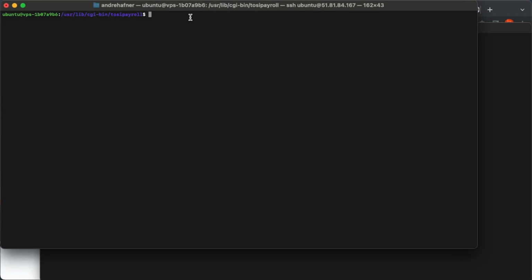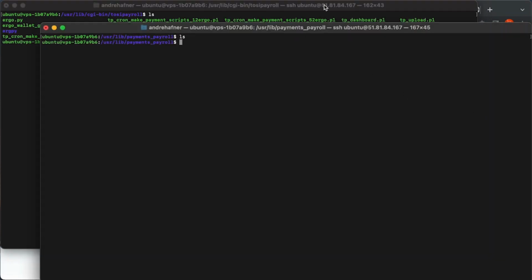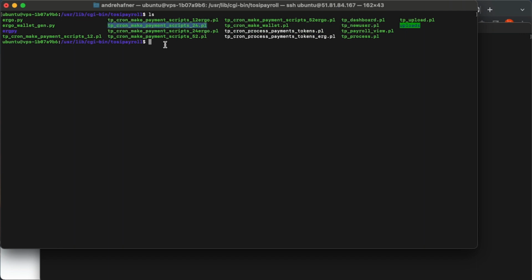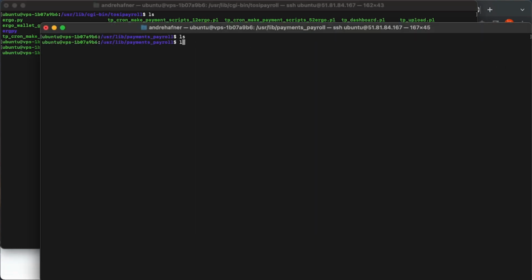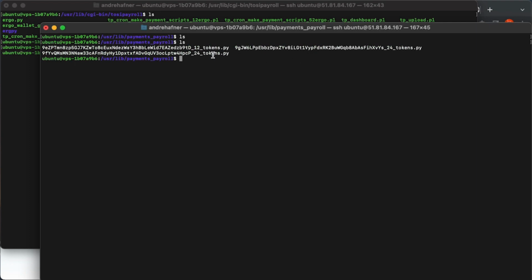Okay, so I'm going to manually run these scripts for you because they're typically run with a cron job. We are going to build 2 scripts right now. We're going to build a 24 payment threshold script, and we're also going to build the 12 threshold script. And there they are built. And if you notice, we also have separate ones for pure Ergo. The way the scripts work and are built, I don't want it so that with the token script, if you try to send Erg, you also have to send a token. So that's why they're split up, where Erg can send by itself without having to send any tokens. So let's move over here, and you can see it's generated the scripts for us.